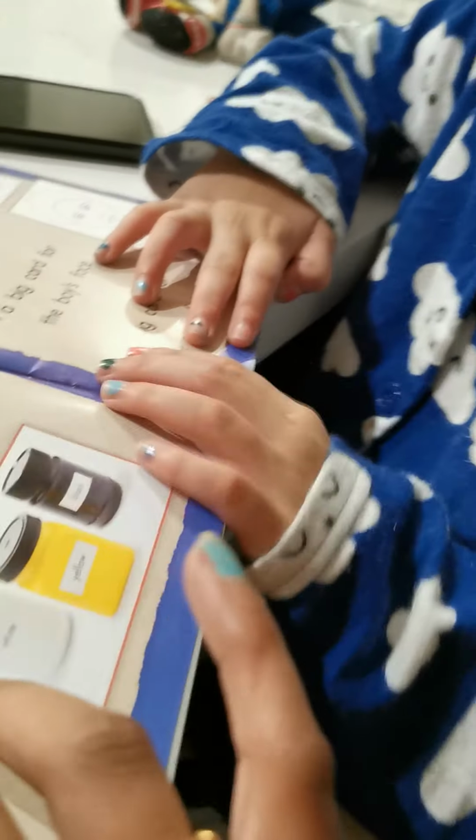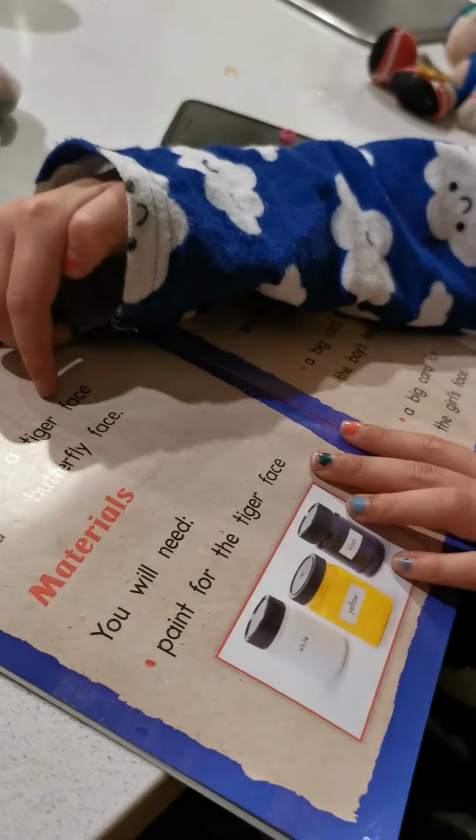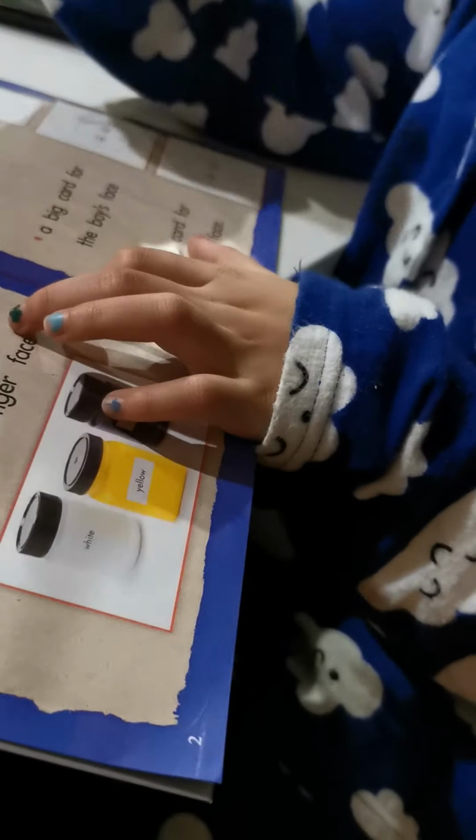Painting faces. This looks like a game face. Can we make a book tomorrow? Okay. Go to paint a tiger face. That's the boy one and then the girl one. Butterfly. And then a tiger. Tiger face and a butterfly face.